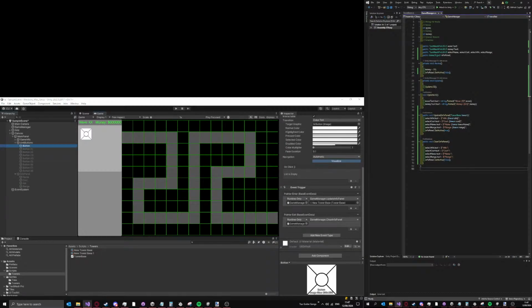I'll have a function in here, public void, I guess I'll go create tower instance. Create tower placement. Actually, I'll go create tower placement. I'm getting a little ahead of myself right now, but I'll take a tower base tower.